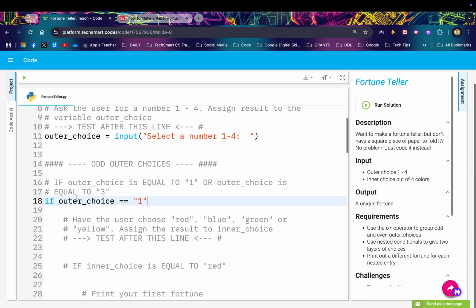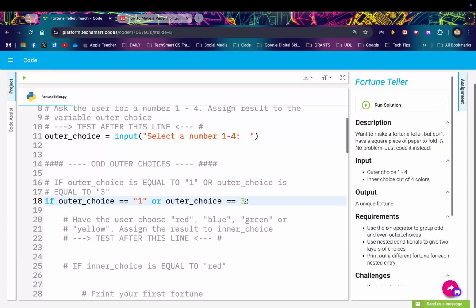Because even though it's a number, I know it's a number, the computer, remember the discussion up here about integers and strings? This is a number, but we're treating it like a string. Or outer_choice equal 3 colon.